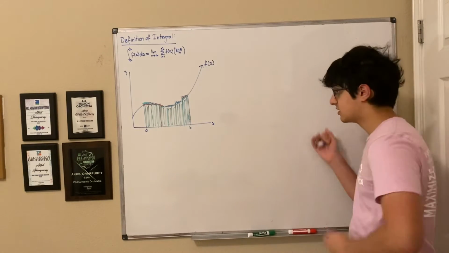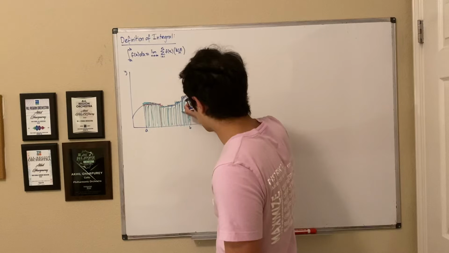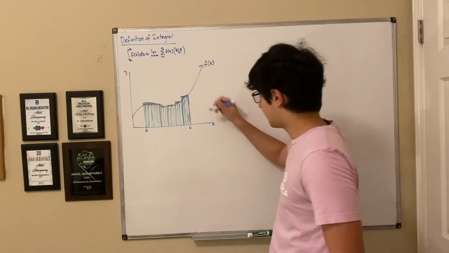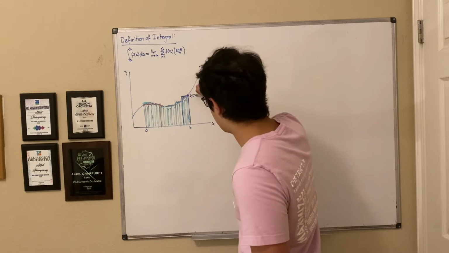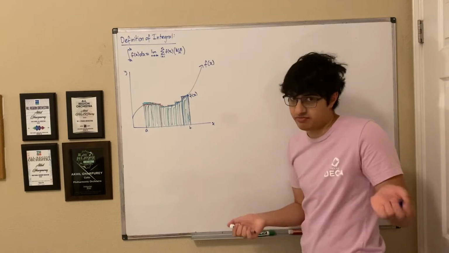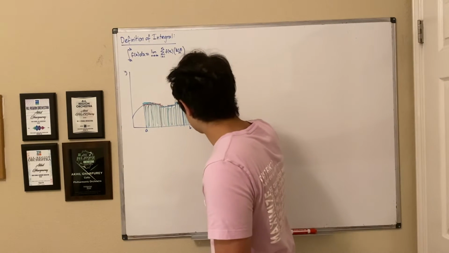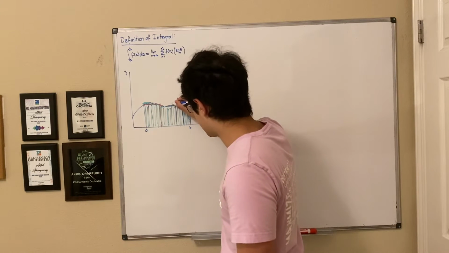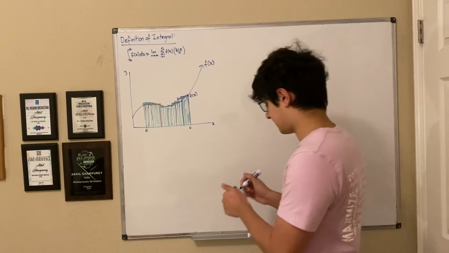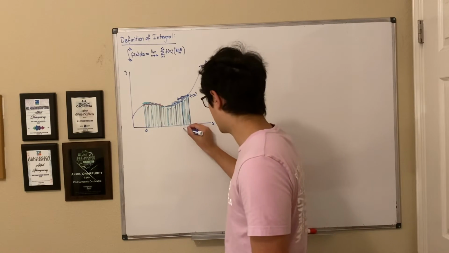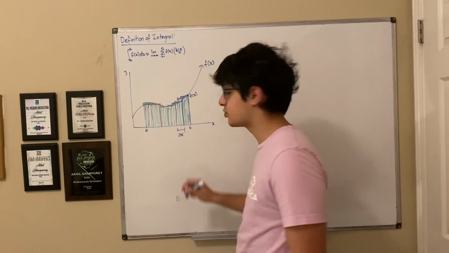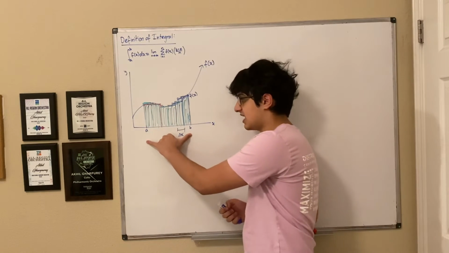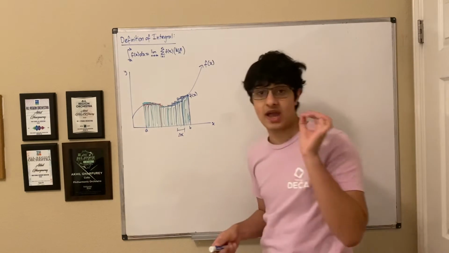To check out what the areas are, let's go back to our more crude example where we had fewer rectangles and there was more error. As you can see, this maps to a value of f of x, and we know it's going to be f of b, but we don't really care about that. This is also an f of x. This is an f of x, and so on and so forth. But what is this width under here? Let's call this delta x. And what delta x actually is is b minus a divided into n rectangles.